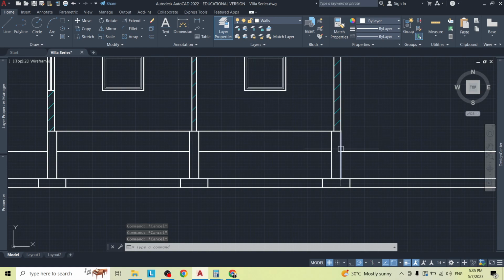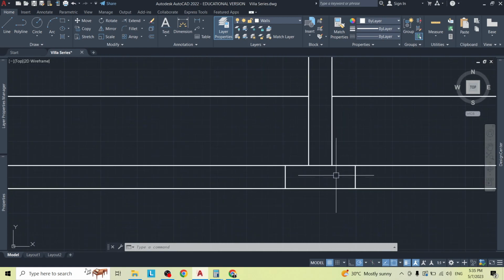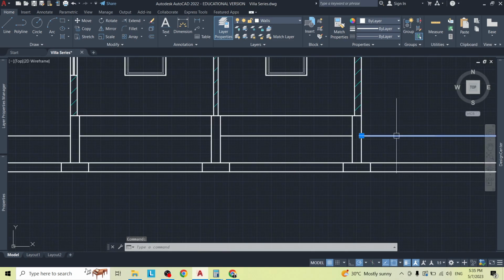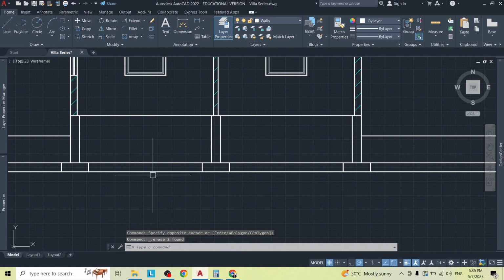All right, so we have this step down of 450 millimeters to the ground, and this step down could be whatever you want. One foot, I have a foot and a half, 450 millimeters. Could be 2 feet, who knows. But this distance is what is important. It must be at least 2 feet or 600 millimeters. Your footing must be buried at least 2 feet or 600 millimeters under the ground on the outside. All right, I'm just going to delete these lines so that I can walk my way down.